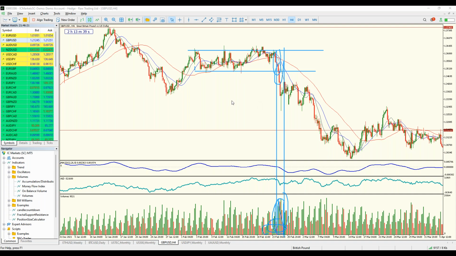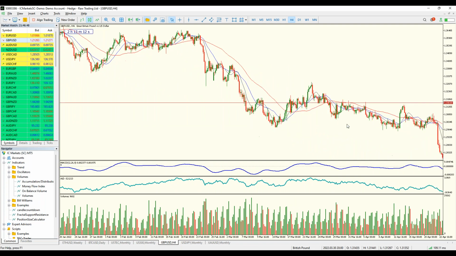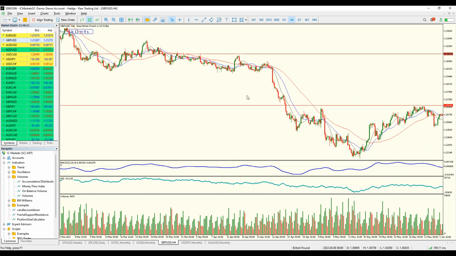Let me just repeat that, because that is kind of what we do here. A breakout from a consolidation period with an increase in volume is a thumbs up. In this case, these indicators are useless. What they've done is prepare me possibly for a bit of a move, but that doesn't really help me. A consolidation breakout with an increase in volume is a really good thumbs up that the breakout is likely to be successful. So we can often do that. We want to be seeing a spike in volume wherever we can.